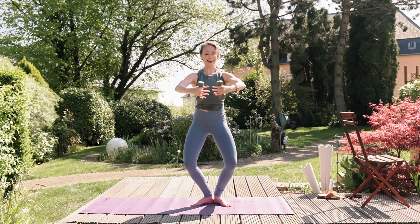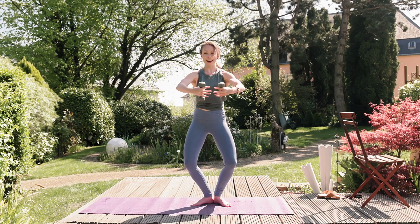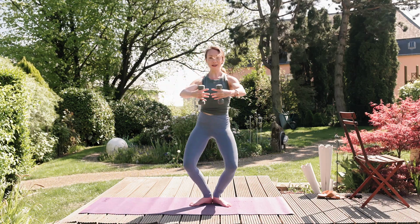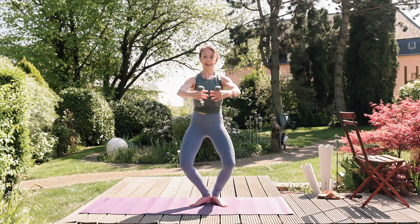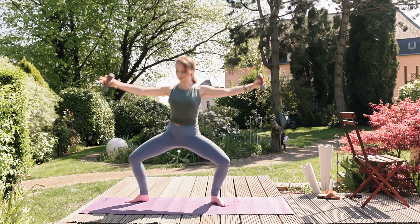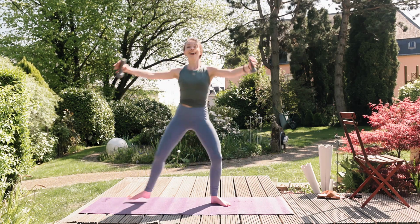Now you're going to find ballet first. So your hands are in front of your belly button. You're rounding, bending the elbows. You're going to take a bend, open out to that second. So it's like we did in that warm up. In and out. In and out. For 4, 3, 2, 1.